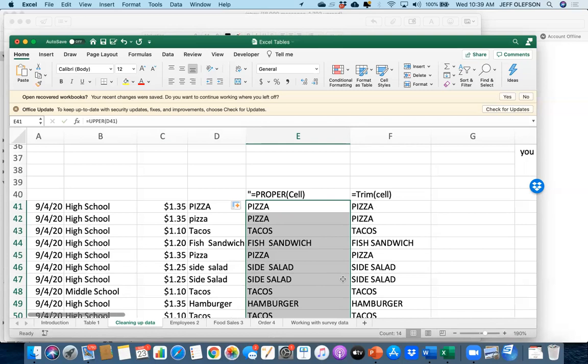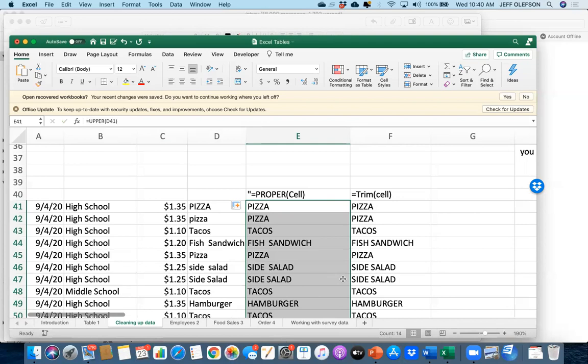Well, Excel lists its functions, but the problem is you need to know what to look for. You know what I would probably do if I forgot? I'd just do a Google search, how to make everything uppercase, and you'd find it. But you have my recording. And anyway, you're going to end up using this, because so many times people screw up even their own names when they're typing in things.